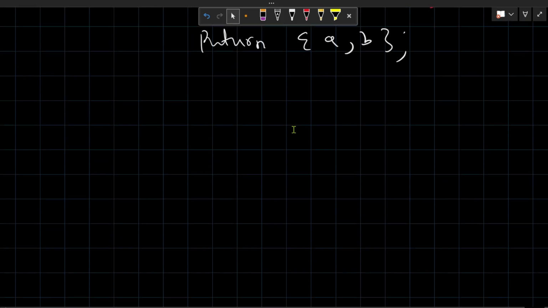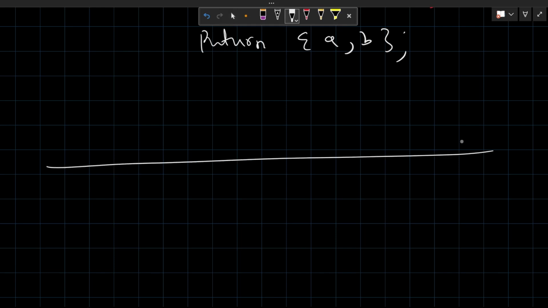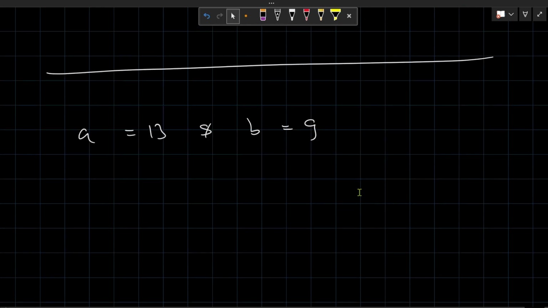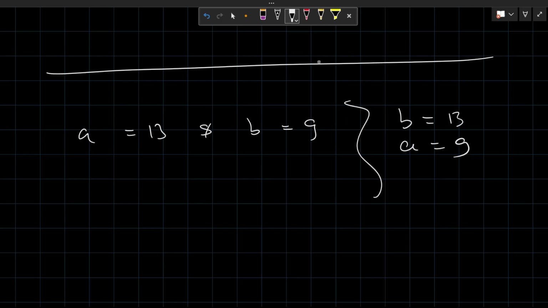Now let's see our main approach. Let's say a is 13 and b is 9, and we have to swap. Basically our output should be b is 13 and a is 9. So I can write a equal to a XOR b. I will tell you why I am writing it like this.